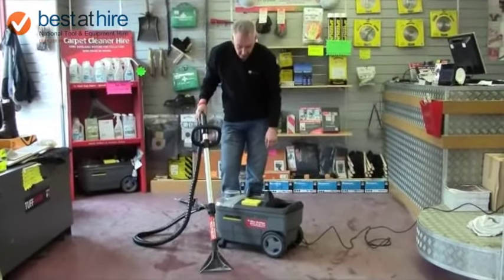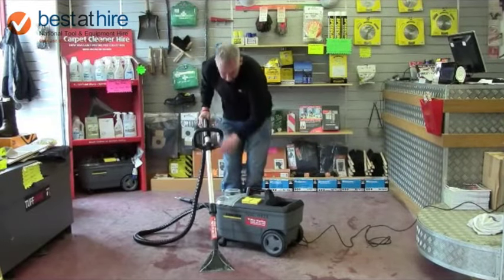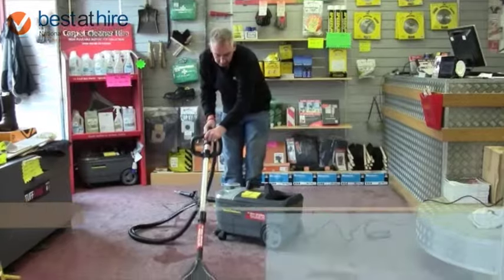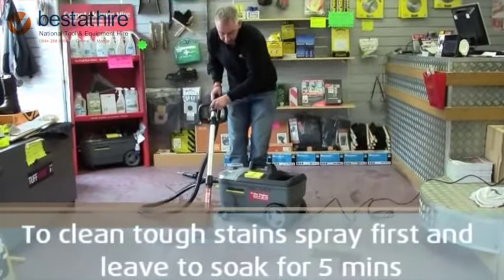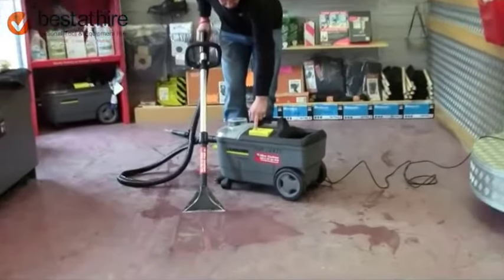Like I say, you can use them independently. So if you just wanted to spray, first of all, and then press the suction to suck it all up.